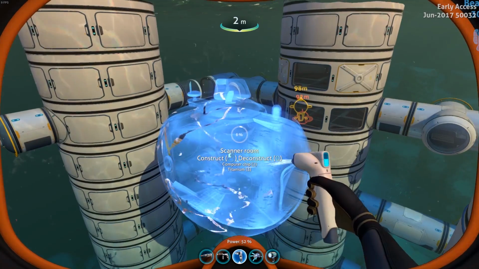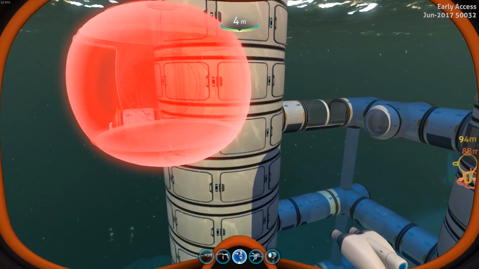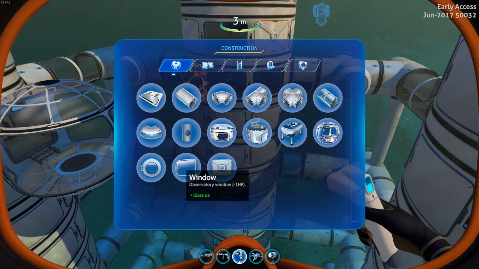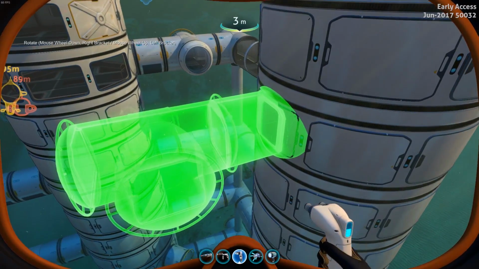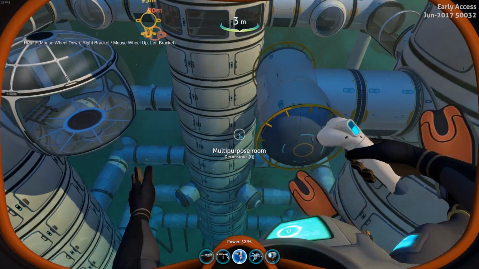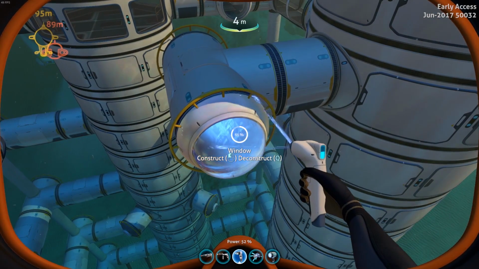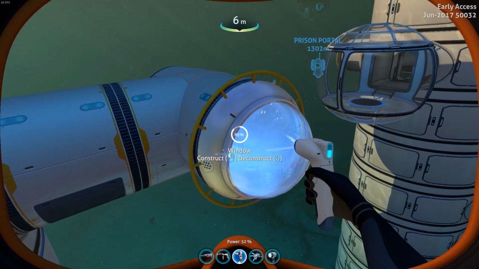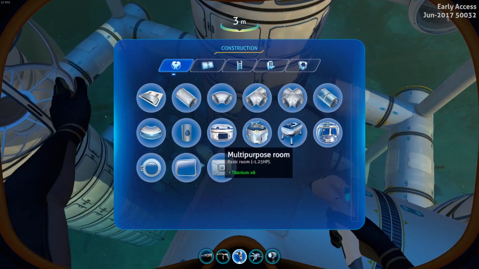I like it. That scanner room, as cool as it looks, you know what? I think we're gonna place observatories here instead. Or maybe one observatory. And then we're gonna have potentially one of these just sticking out. Why not? Maybe this is gonna be crew quarters. So we're gonna break up the symmetry a little bit just to make it more interesting to look at, you know? I think that was a good idea.